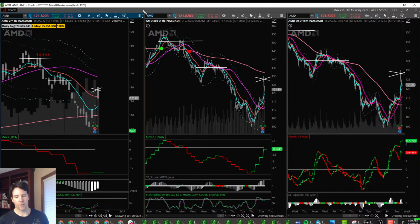Again, it doesn't matter that the earnings per share beat was massive. That's just news. But you need to look at the chart. If the chart is not ready to keep going up, then it was just a spurt of news, and then it's going to do whatever it wants to do. So you need to be familiar with how to read charts.